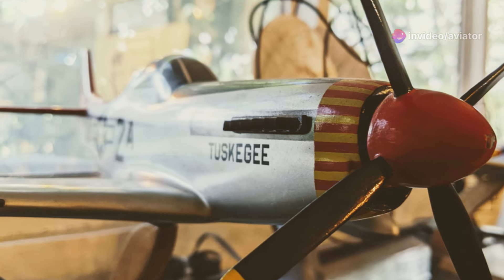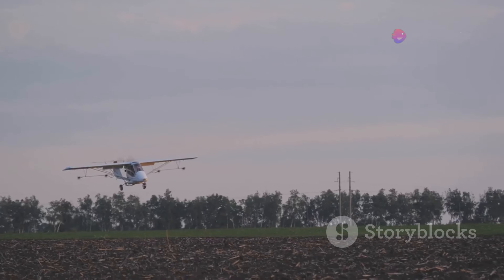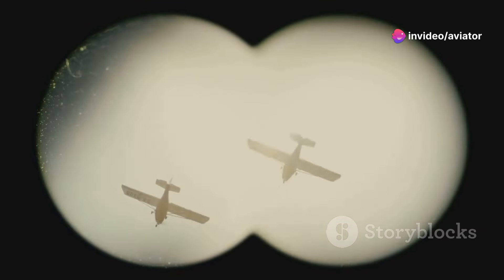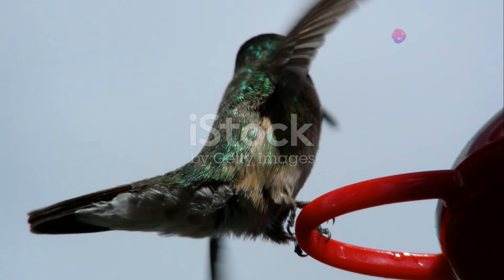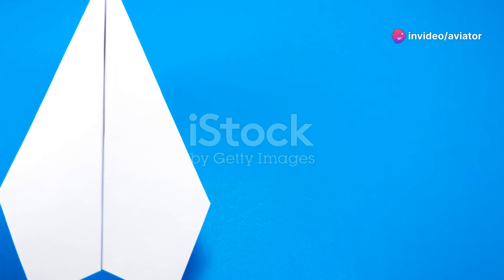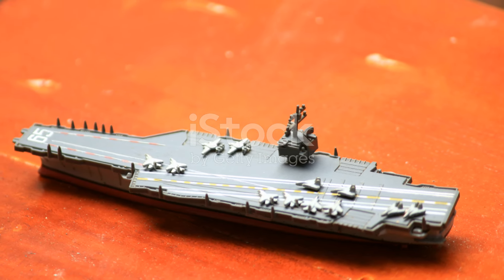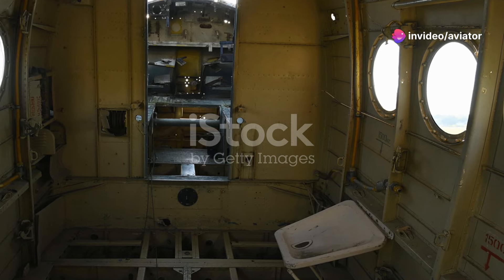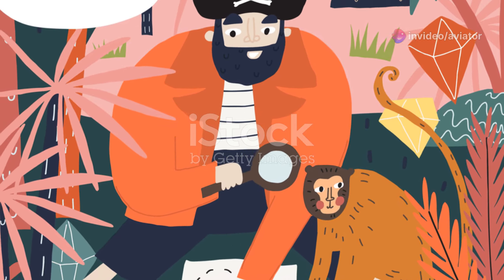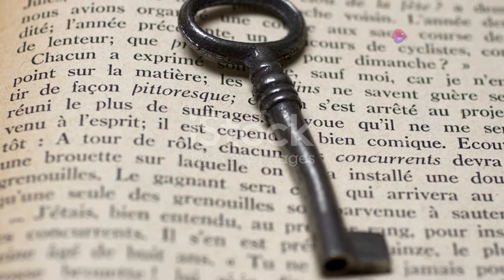So we have journeyed through the fascinating world of aviation collectibles — from historical artifacts to meticulously crafted models, from vintage flight gear to rare finds. We have explored the stories behind these objects, the communities that cherish them, and the enduring allure of aviation that binds them together. But this journey doesn't end here. The world of aviation collectibles is vast and ever-evolving, with new discoveries and treasures waiting to be unearthed. Whether you are a seasoned collector or just starting out, there is always something new to learn, something new to appreciate, something new to ignite your passion for flight. So I encourage you to explore this captivating world, to delve into the history, to connect with fellow enthusiasts, and to discover the joy of owning a piece of aviation history. Who knows what treasures you might find?